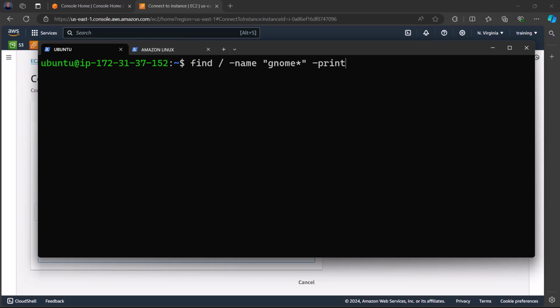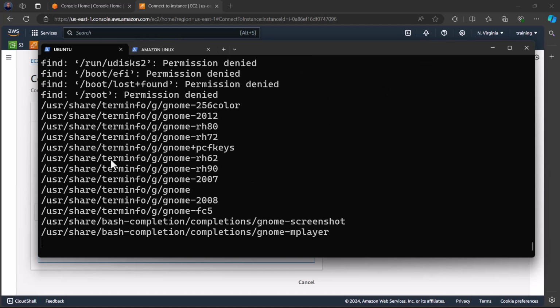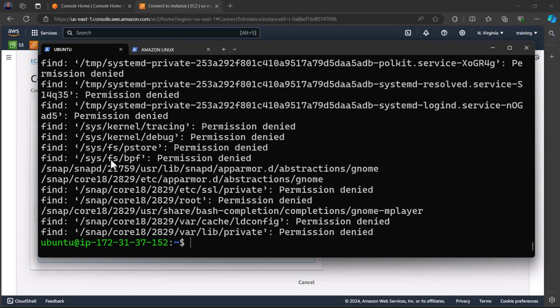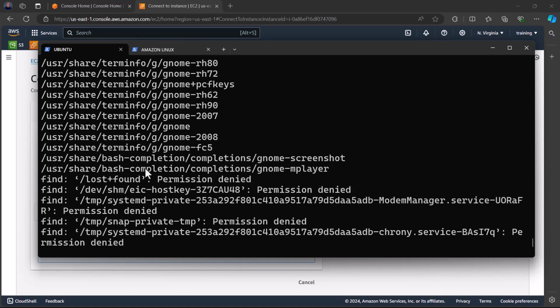So look at the pattern. Find. So what am I finding? I'm searching where? The root directory. So what is the name of what you're looking for? You specify that. And then the print basically means you want to print it out on the screen. So I'll press enter. Now look at that. Now that command is going to search every file and every folder in your root directory. Okay? It's going to search for every folder or directory in your root directory, looking for anything that has genome.